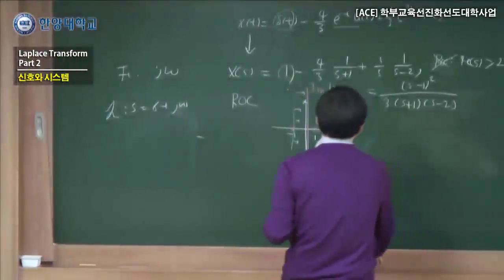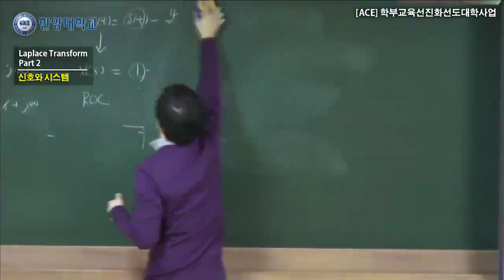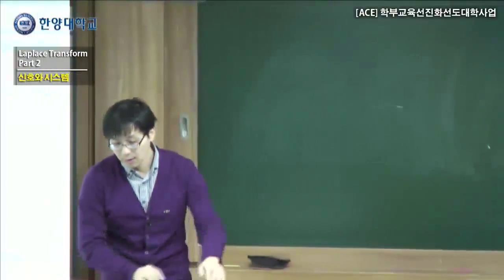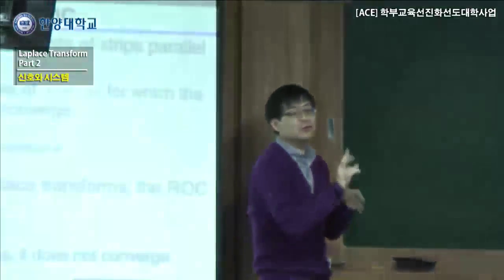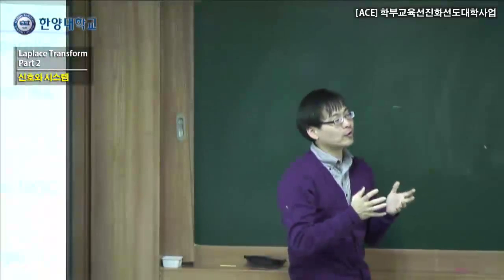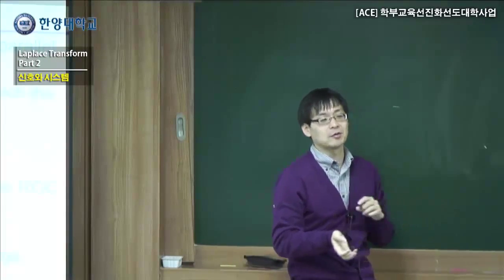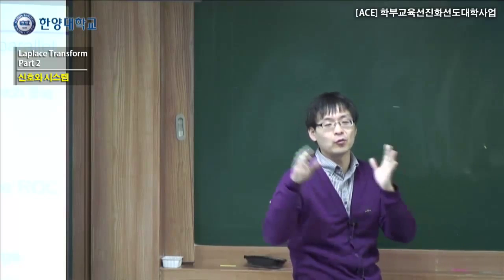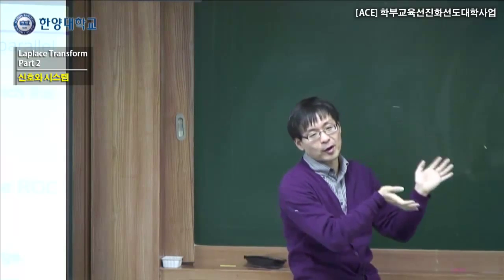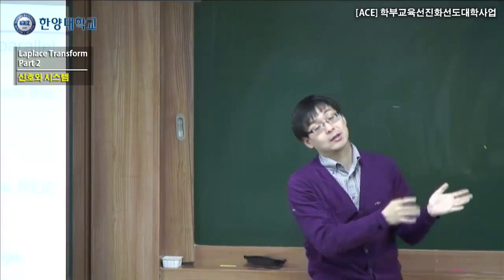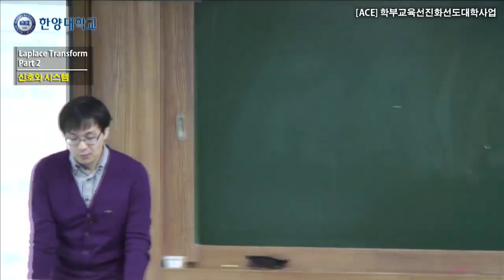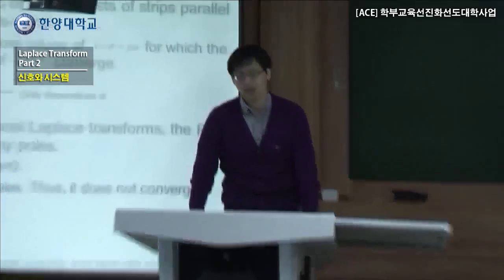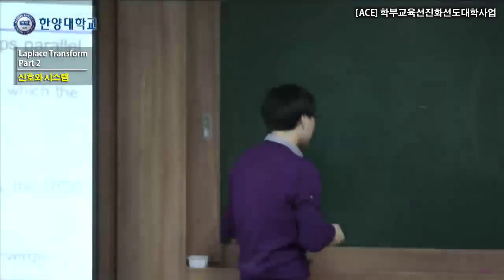So, property. So we will talk about two properties, unfortunately. We talk about the property of the equation by far, linearity, convolution, whatever. Now we have two things, equation and regional convergence. So first, we will talk about the property of regional convergence. Okay? So regional convergence, property number one. The regional convergence consists of strips parallel to j-axis in S-plane, blah, blah, blah. What are you talking about? So this is what they say.